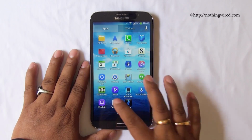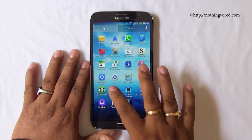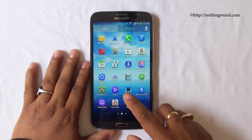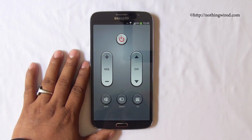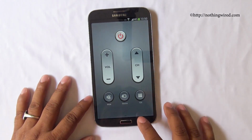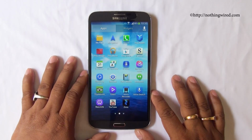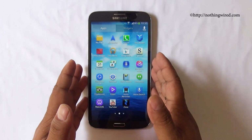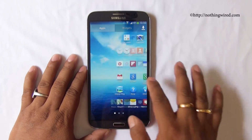Then you have some third-party apps like TripAdvisor and Flipboard and all kinds of stuff. Then you have the video, voice recorder. WatchON is a universal remote control app. So you have this IR blaster here, and you can set this remote for various TVs, music systems and other electronic systems from any brand virtually in the world, and you can have this acting as a remote control for this device. So that's pretty much about all the apps.